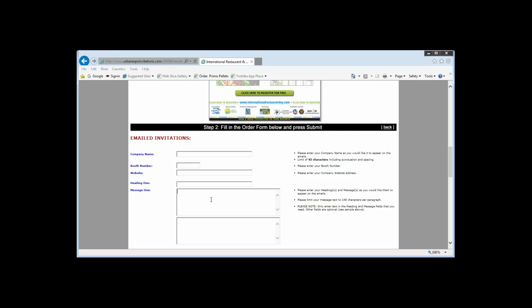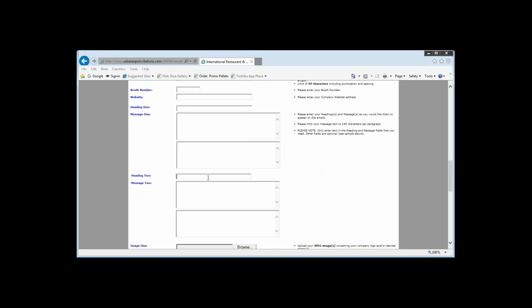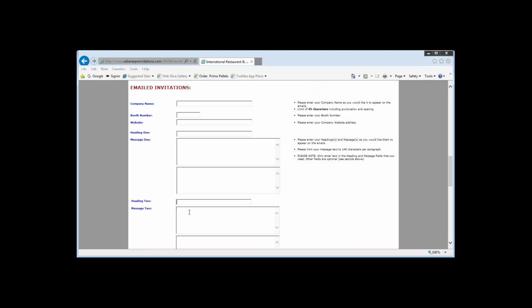Now, you do not have to use both boxes. If you only have a little bit of information, not a problem. You just put something right here in heading 1, and then you can talk about your product or your services here. If you have more information, by all means. If you have multiple products, or maybe up here you want to talk about a product, tell everybody a little about it, you can space it out. In heading 2, you can talk about maybe your service. So again, your heading line here would just be a teaser, if you will, to let everyone know what the copy below pertains to. And then again, you have 2 paragraph boxes to talk about it.